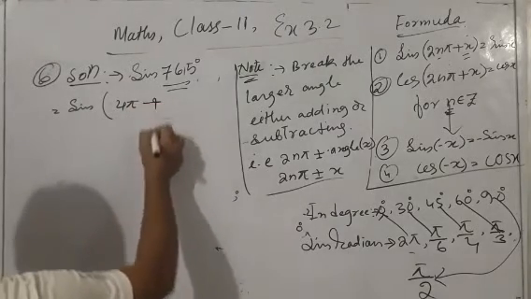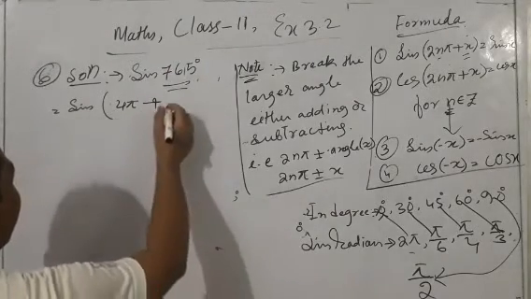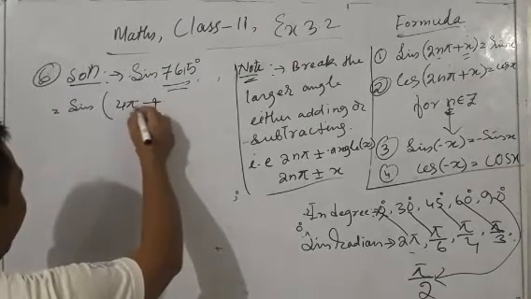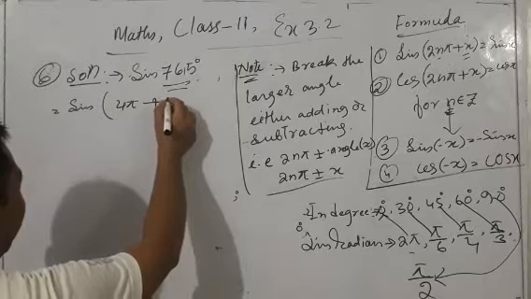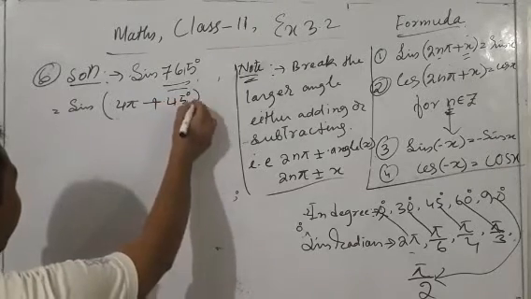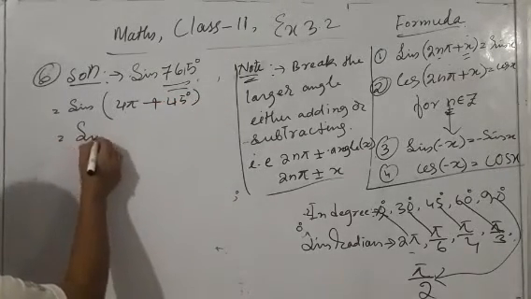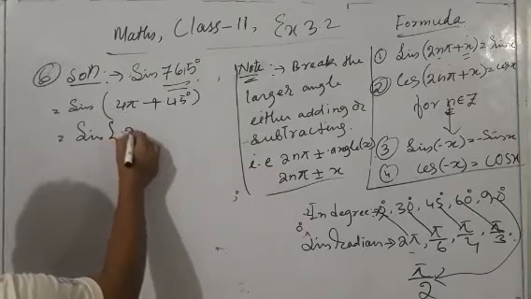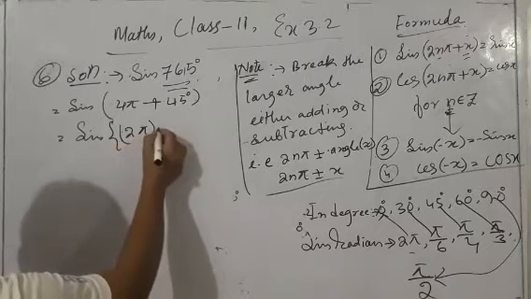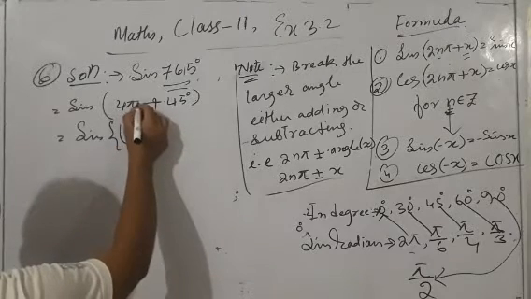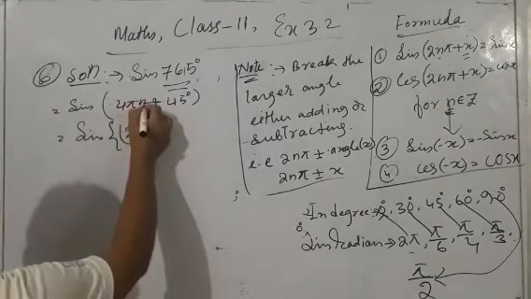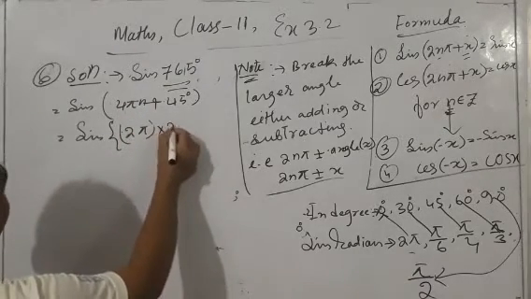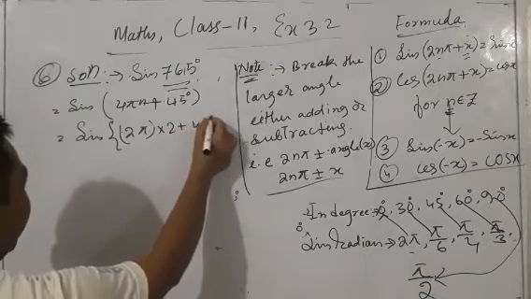Four pi plus what? 4 pi plus 360 degree. That means 4 pi plus it will be what? 45 degree. That means so what we can write? Sine of, so it will be how much? Let us break into 2 pi n. Okay, 4 pi n. So it will be what? N equals to what? 2 plus 4 pi degree.